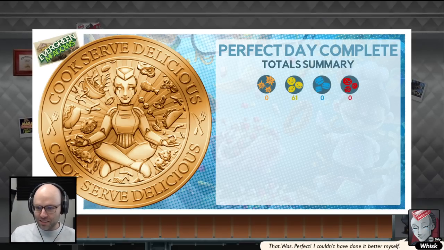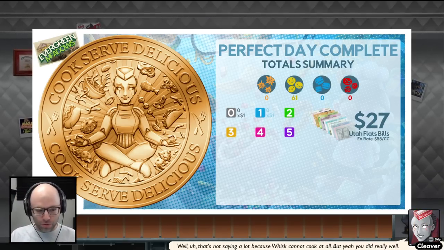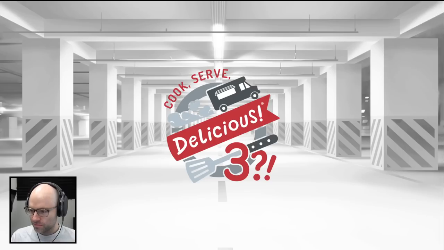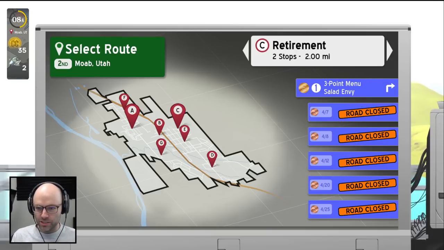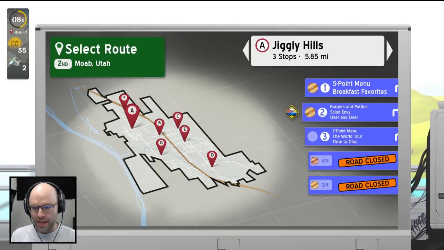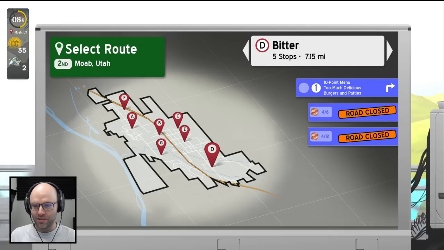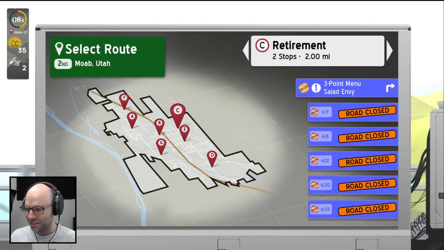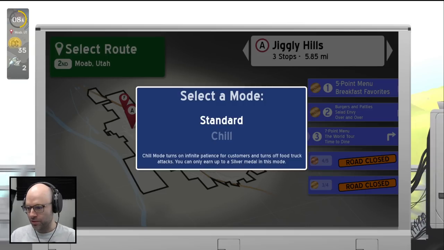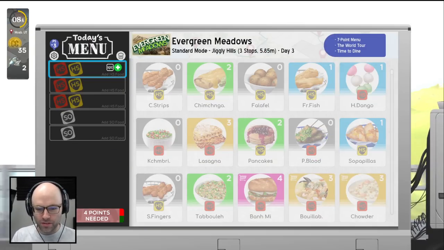Perfect. I couldn't have done it better. He's going off. That was rough. That's not saying a lot because Whisk cannot cook at all. That was not easy. I felt great. Look, when we're starting to unlock more levels, I really have to go back and get golds that I've never gotten before. I thought I was doing pretty well, honestly. Don't call me the best salad tosser in the world, okay? I haven't even turned pro yet.